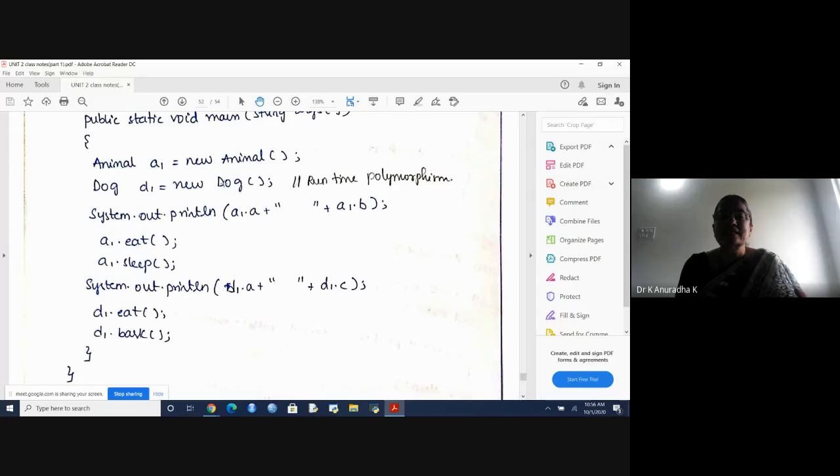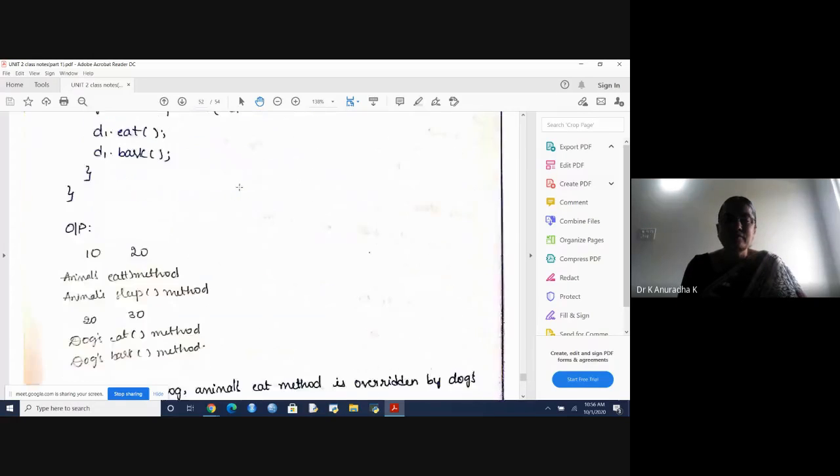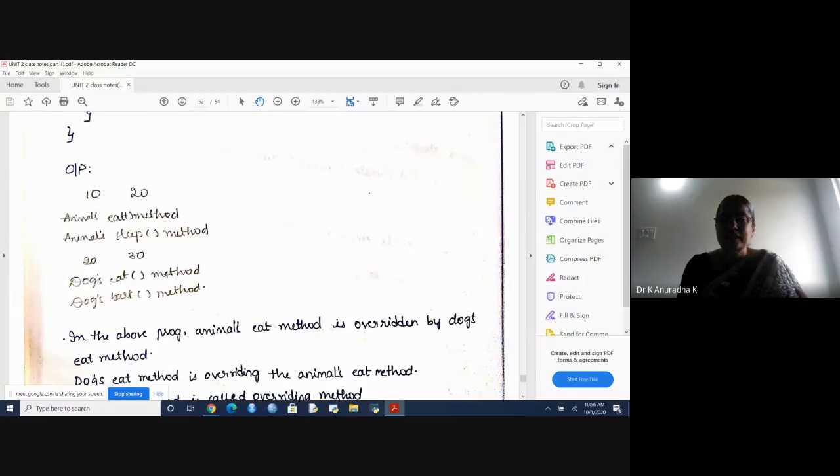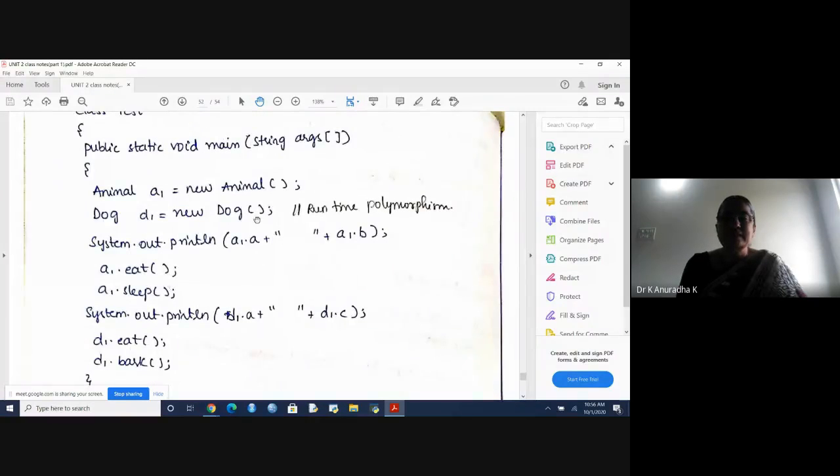The eat method is there in the Dog class, no? That's why if you observe the output, it is dog's eat method. It means that during the runtime, the JVM is considering only Dog class methods. That's why this overriding concept comes under runtime polymorphism.